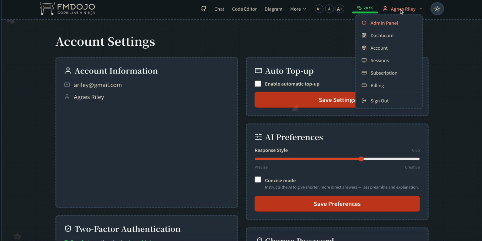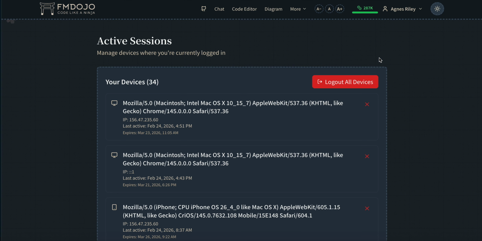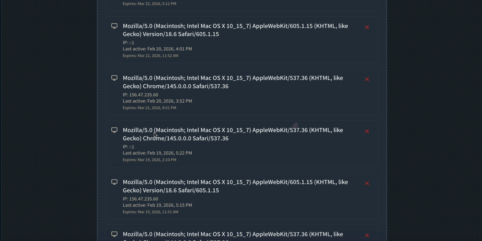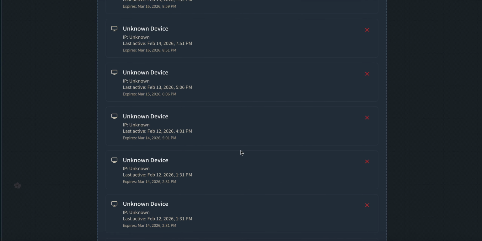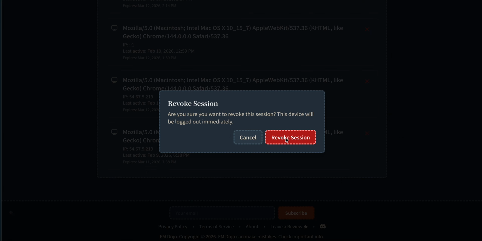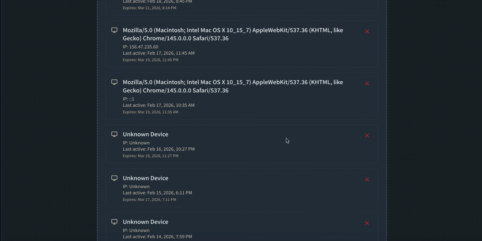Okay, next we have sessions. So you can log in from different devices, and obviously this app is mobile friendly, so it's completely responsive. I'll tell you that I haven't tested it on the mobile phone in a while. Last time I tested it, it worked perfectly. Again, if you find some glitches, do let me know. If you see anything in here that you don't recognize, let me know, and you can immediately disconnect a session that you just don't want to have here anymore.